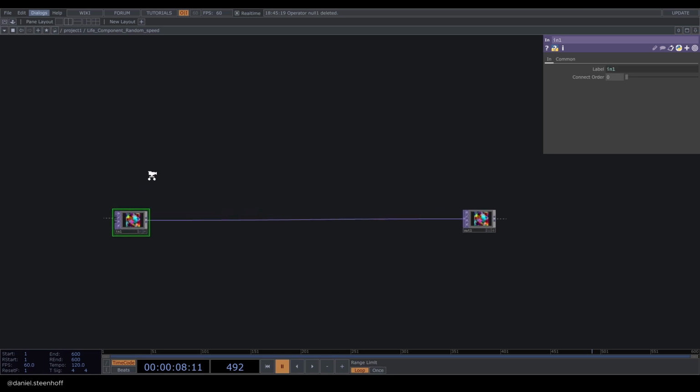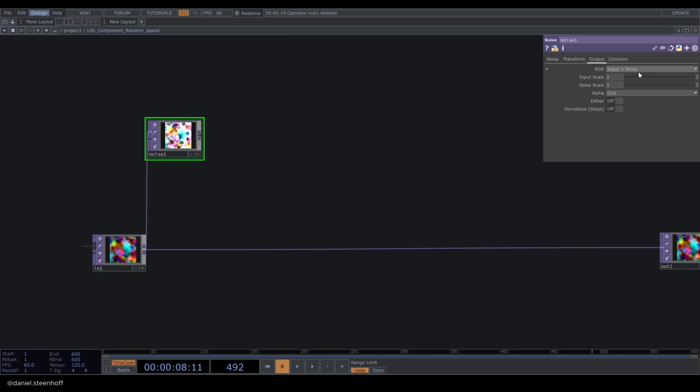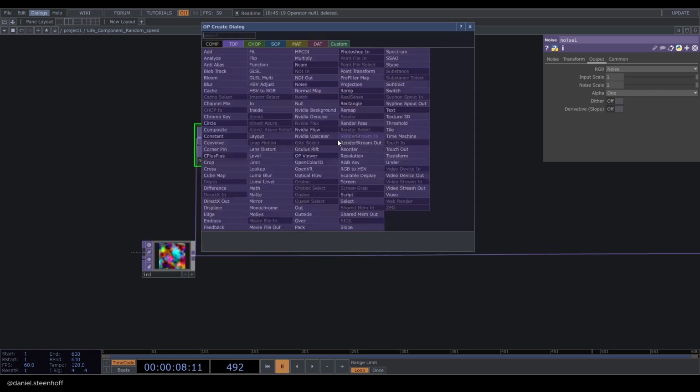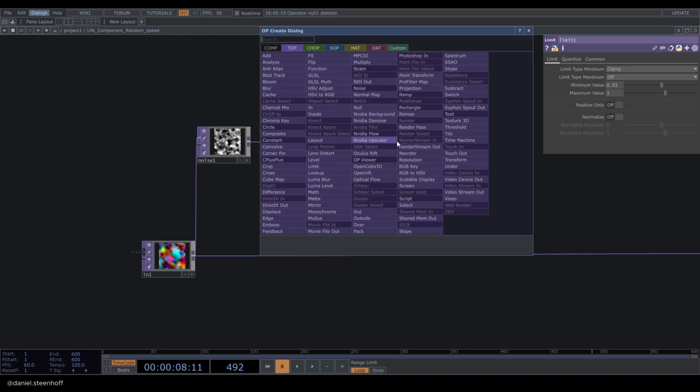We're going to start by dragging a noise from this in and setting the output to be just noise. Then connect a limit top to this and change the minimum to clamp and set it to 0.01. And now we're gonna add a GLSL top.